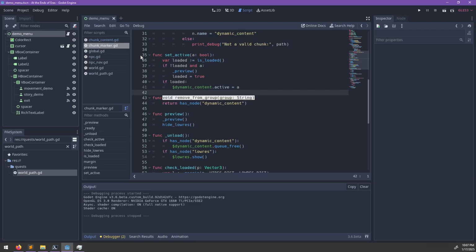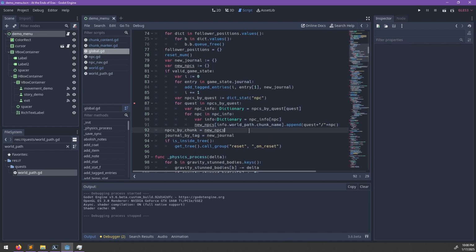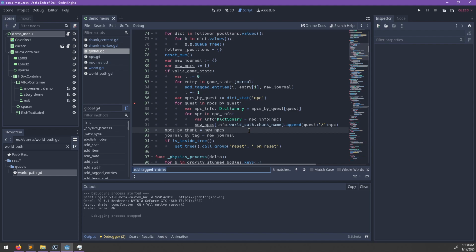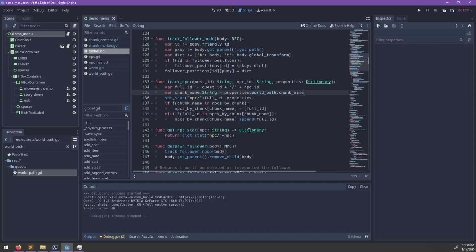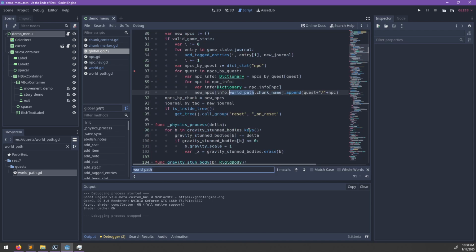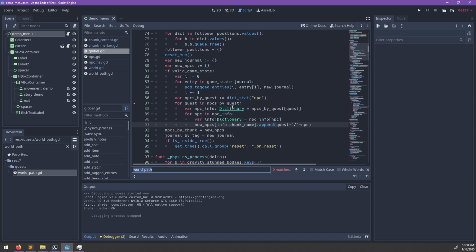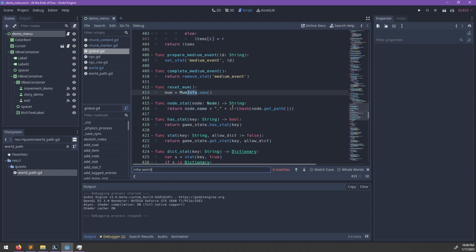Also, I just had a good idea. If our global thing isn't going to work anyway, so world path, so we're just going to say chunk name. Info.chunk name. And then, actually, yeah, because this should be fine, unless we do info.worldPath at any point.